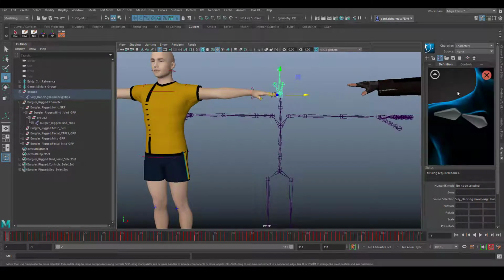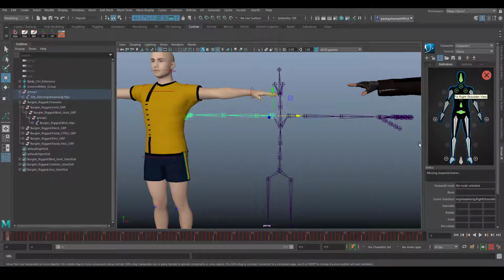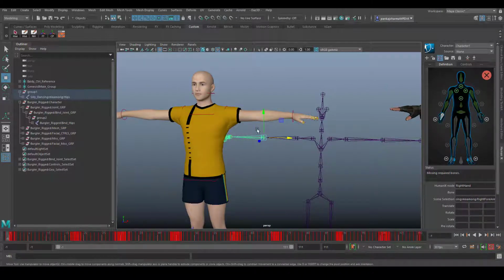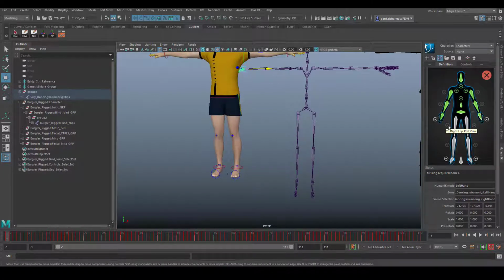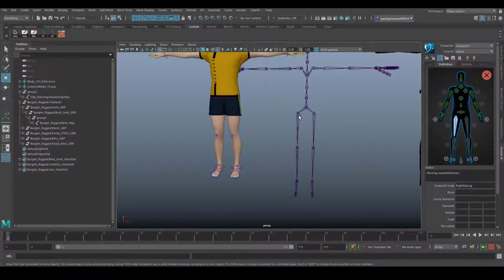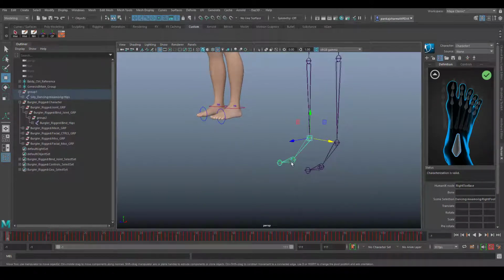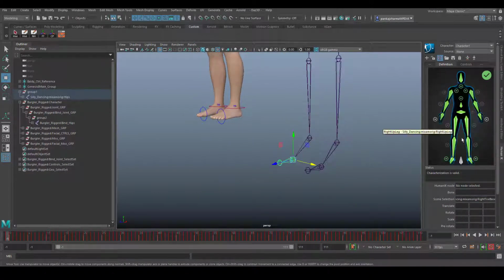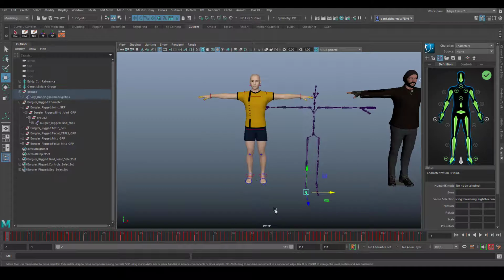So for the collarbone, we choose this. So in HIK, you only need to do one half. The other half will be done automatically. And we choose the right arm. There it is. Forearm. And the wrist. All right. Now we need to do legs. And you can also go inside and select this one and match it right here. And the other part is also done. All right, this is it then. So we have a first character ready.